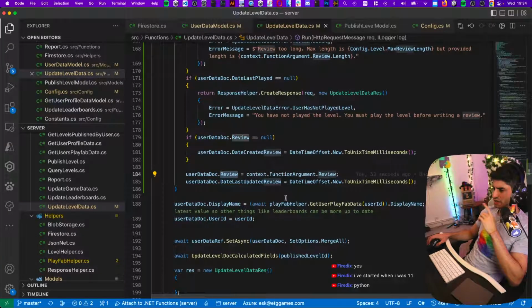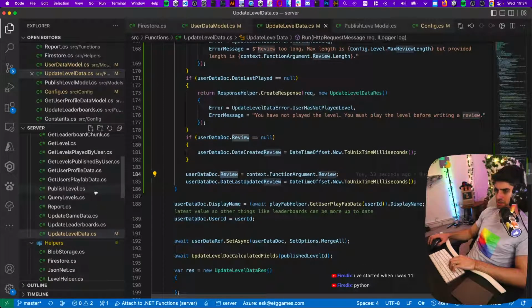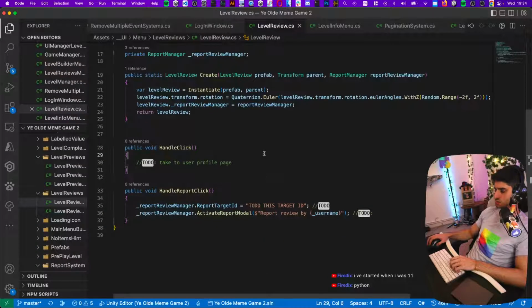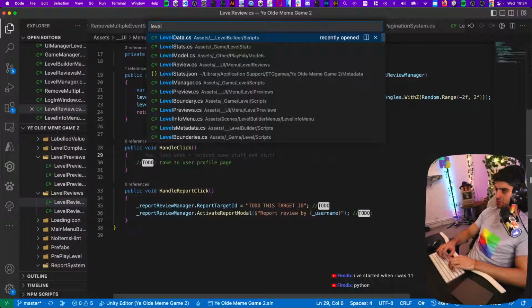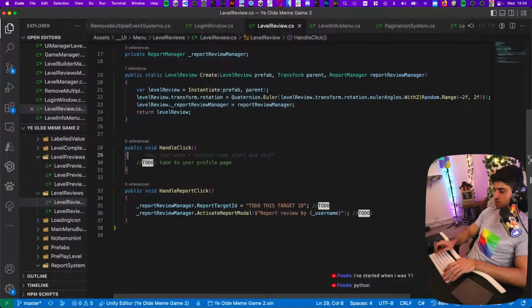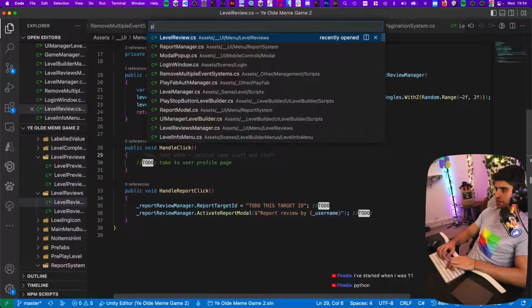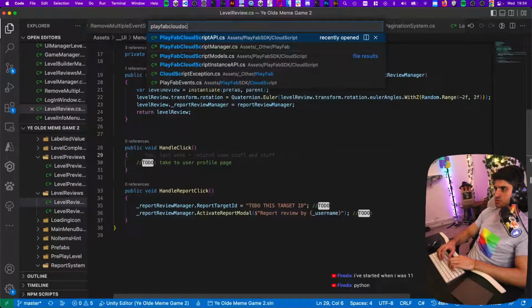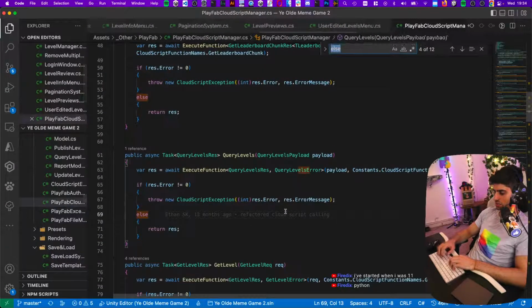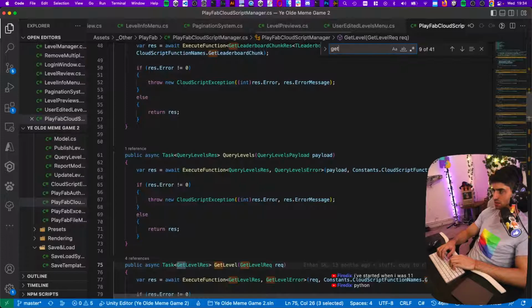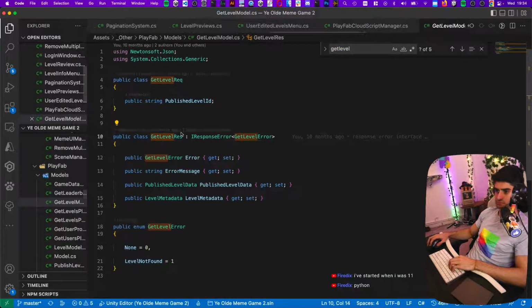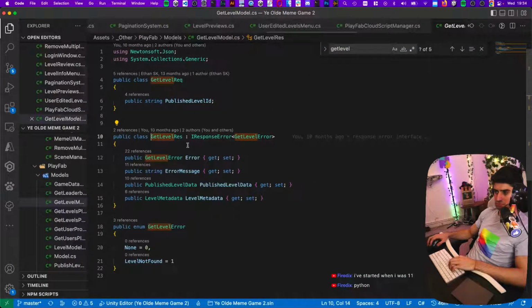When do we call this get, or when do we call get level data? Do we call it on the page for the level? Level, let's see, PlayFab cloud script manager get level published level data.